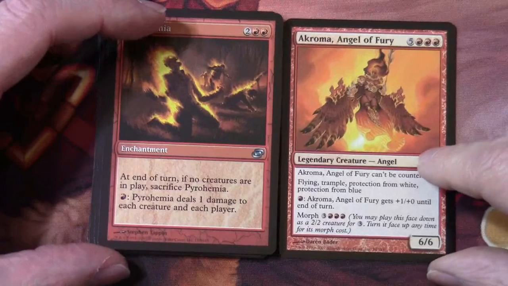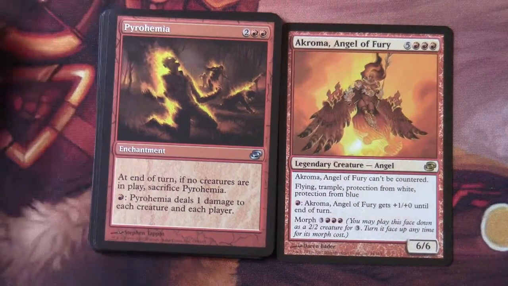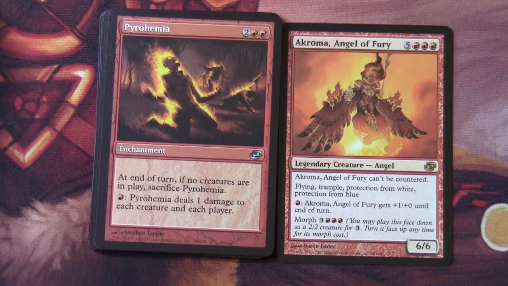Cool, we have a Chroma Angel of Fury. So it's 5 and 3 red for a 6/6 legendary creature angel. Chroma Angel of Fury can't be countered. Flying, trample, protection from white, protection from blue. A single red, Chroma Angel of Fury gets +1/+1 until end of turn, and it's got Morph, 3 and 3 red. You may play this card face down as a 2/2 creature for 3, turn it face up any time for its morph cost.